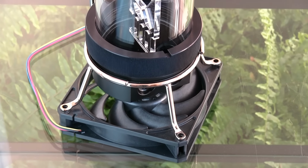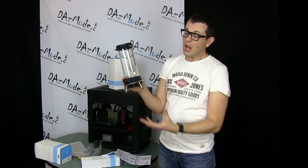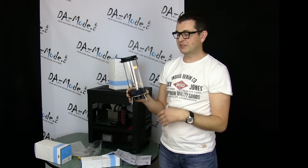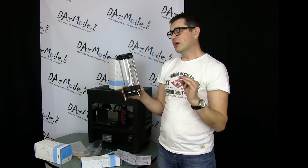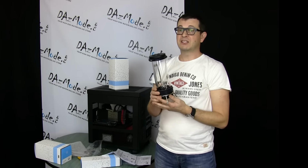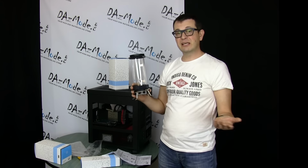So basically what will happen if you mount a reservoir on top of, say, a radiator, you have air with some dust inevitably coming through, it will blow around your res, and it will get dusty faster than any other part of your PC, and that's actually usually a show piece, right? So you want it as clean as possible. So I'm not very hot about this idea, but keep in mind this is such a big piece of equipment, it's possible that there's just no other place to put it. And then putting it on top of the radiator saves the day, right?